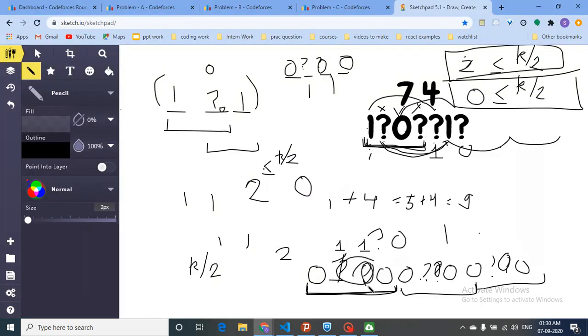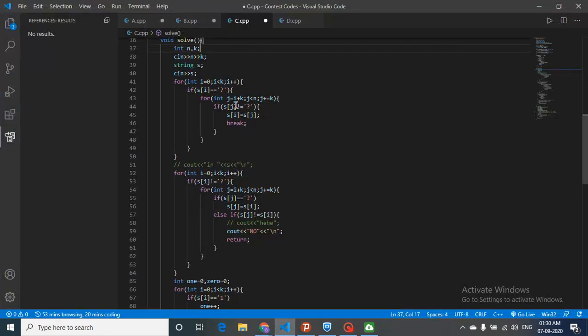What I'm doing is, if there's a question mark here, I will check all the k positions and check whether this question mark is not filled in all those positions. If I can find a 1 here, I am assured that if this is 1, then this kth character should also be 1, because I know that all the kth positions, the first position, I plus k position, I plus 2k position, should be the same. So if this is a question mark and I find a 1 somewhere, then I am assured that the other should be 1 also. So that's what I'm doing. If the other position is not equal to a question mark, I will fill that position with the character at that position in s of I.